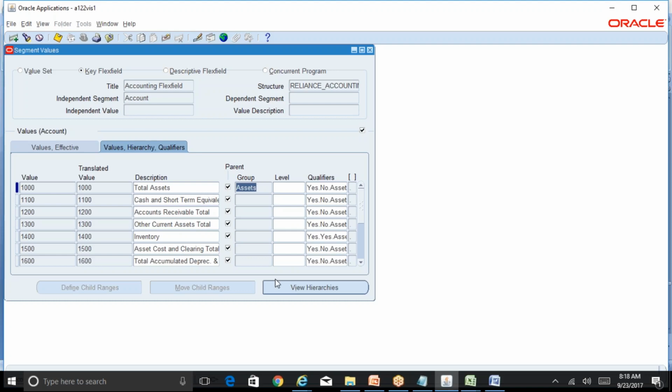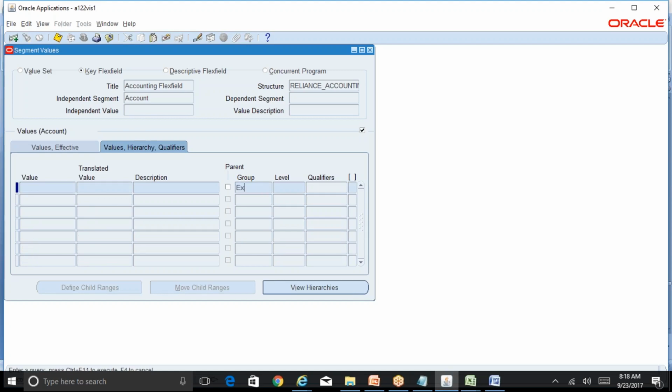Now we will try to query existing parents where my roll-up group is expenses. I just want to use this expenses roll-up group in my summary template. There are three parents for which the roll-up group expenses is allowed. So a roll-up group is a combination of parents. To assign this roll-up group here, you first need to define this particular roll-up group in some other screen, then come back to this screen and associate the roll-up group to these parents. I'll show you that screen where you specify your roll-up group. In that screen, I'm just defining the roll-up group name.